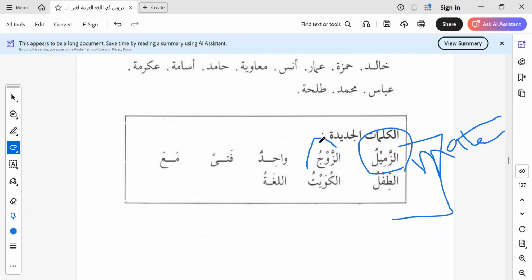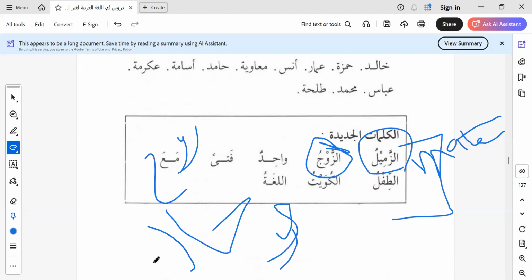The word زوج means husband, but the word زوج can mean a wife as well. It is generally used in the regular way. I think I mentioned some words that can mean both male and female, like قدر and روح. The word روح can be feminine. Then there's the word زوجة.